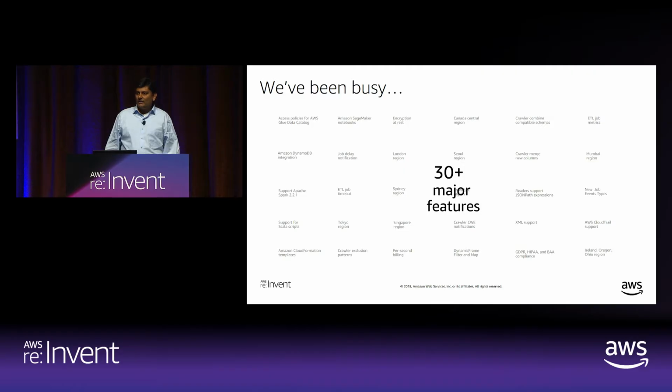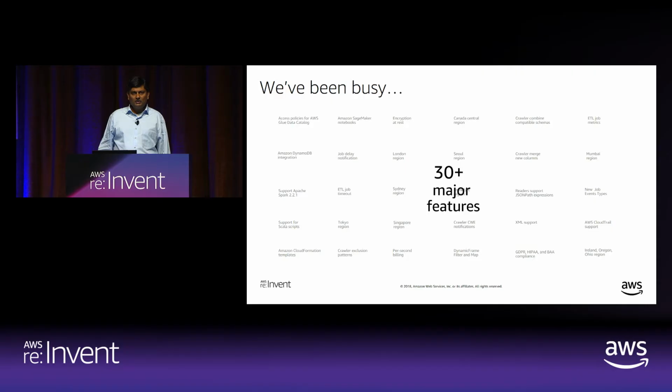So besides just running Glue and making sure that it scales for you and fixing all the bugs, we've been busy listening to you as well. We've built a number of major features over the last year, not just adding incremental things, but brand new things that make it easy for you to run your ETL jobs. We do a lot more of the undifferentiated heavy lifting that we always intended to do.